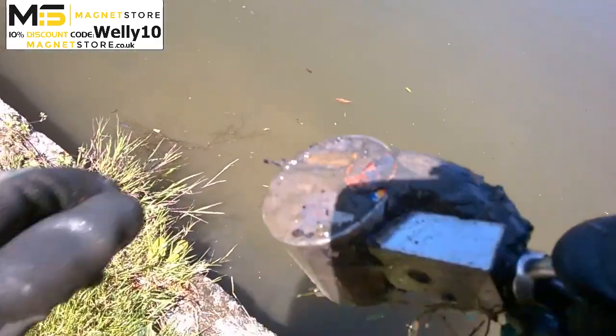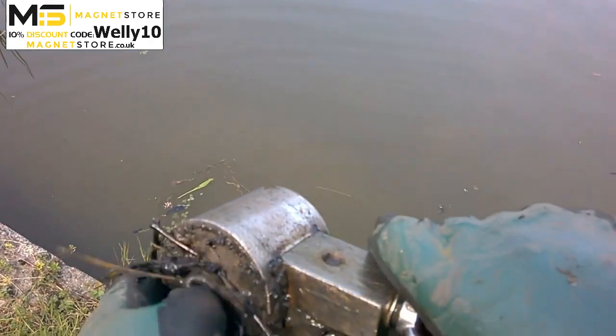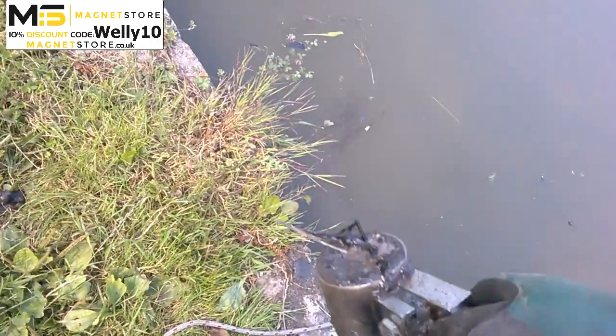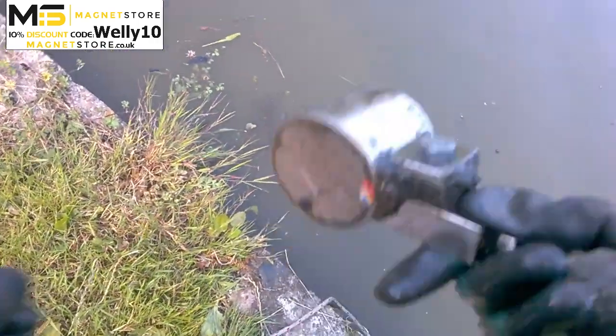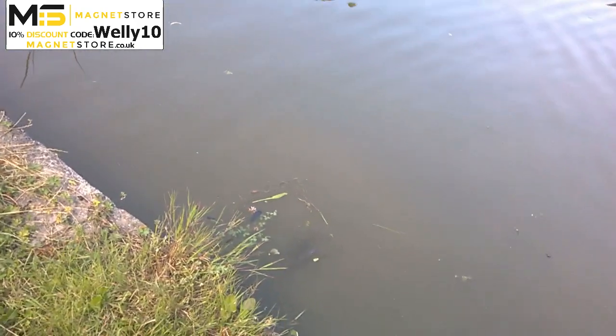Oh, she has to be careful because of the size. What did you get? 2p. 2p. Oh, she got some more. 2p. Thank you. We do, there's quite a bit, heavy cast. It's a fun hobby, keeps us out of trouble.